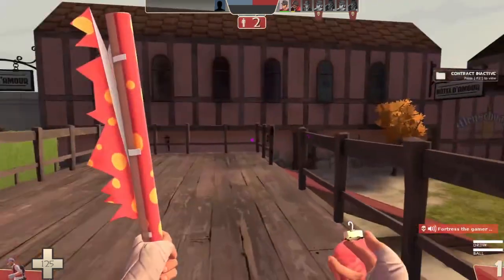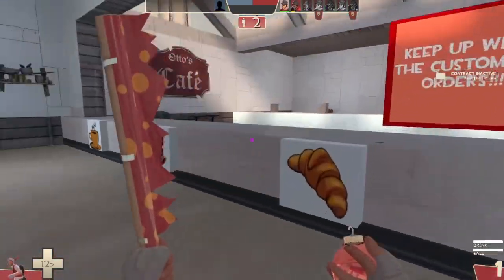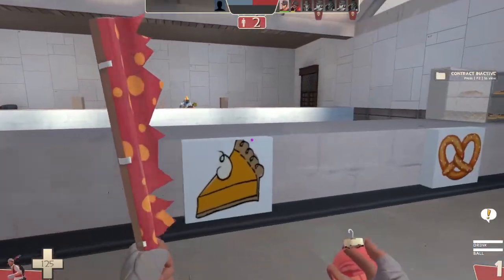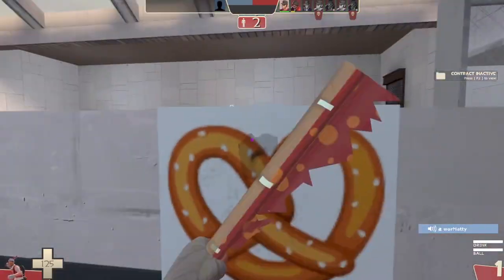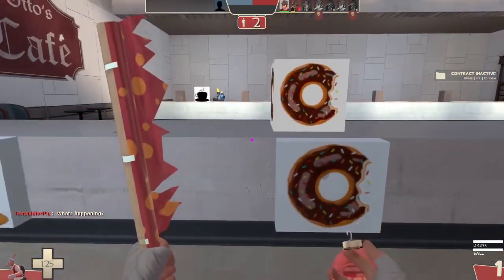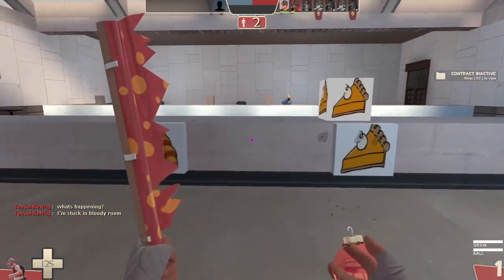Alright, what does Get a Job do? Get a Job! It's a diner minigame. It's a soldier thing. Send in orders faster than they can prepare them. What the fuck? Basically it looks like a minigame. Okay, I see. No!